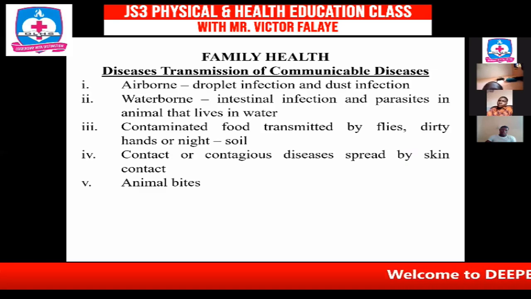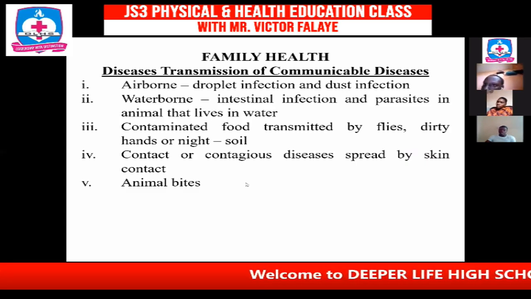transmitted from one person to another. Now we have several modes. Let's continue with our lesson. We have several modes by which communicable disease can be transferred. That's what you can see on the slide there. The first thing there is airborne. It can be transferred through the air, through droplet infection or dust infection.